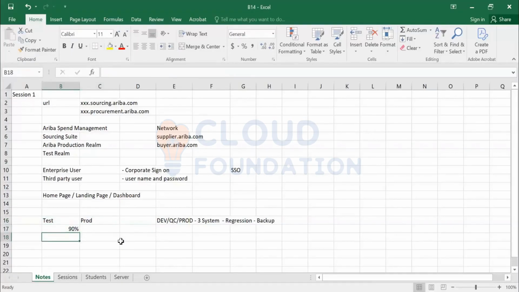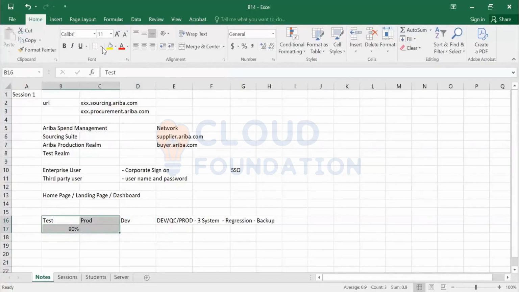However, some customers who want to integrate their backend system might also take a development system, but there is no difference between test system and development system. Only this system is used to integrate your backend system: dev with dev, test with QC, production with production. So that way is also possible.